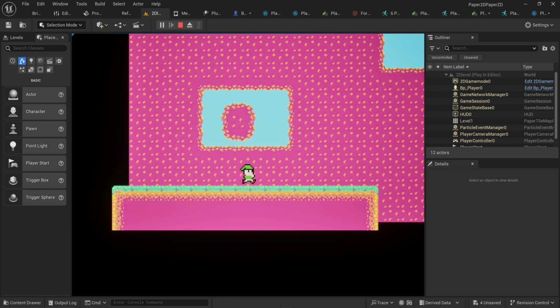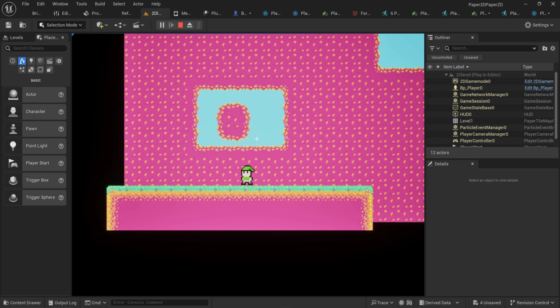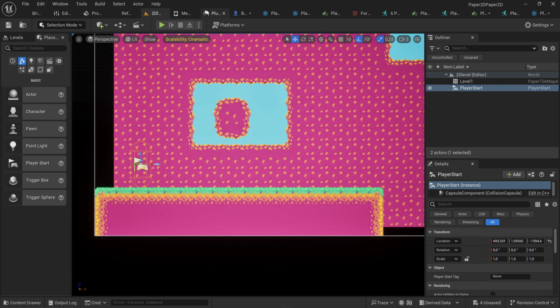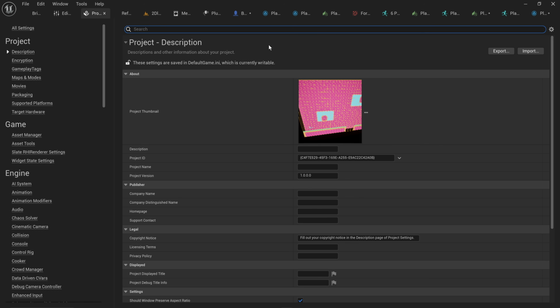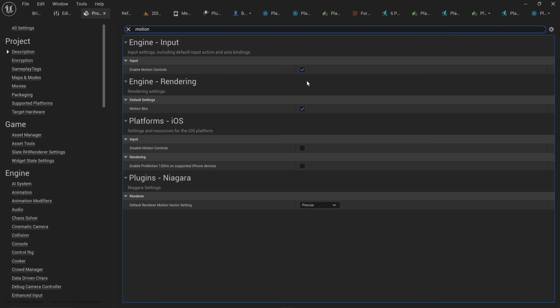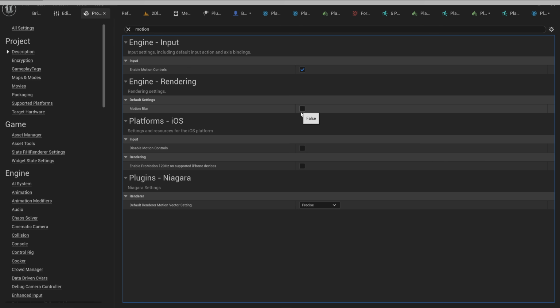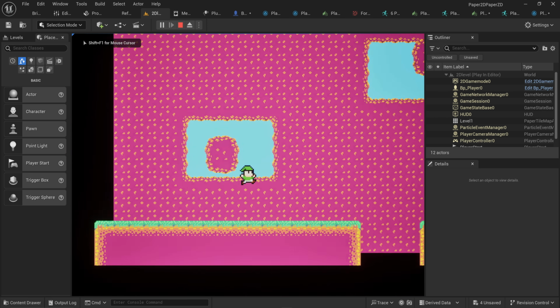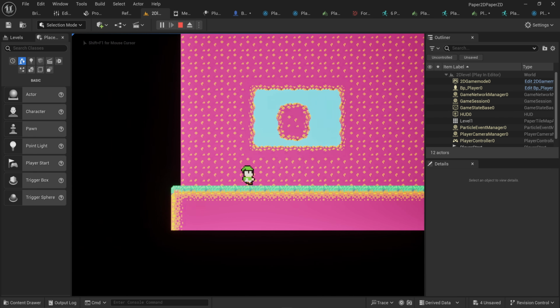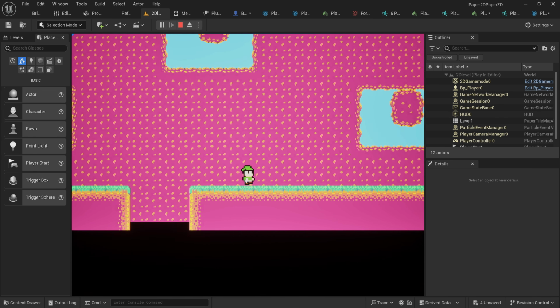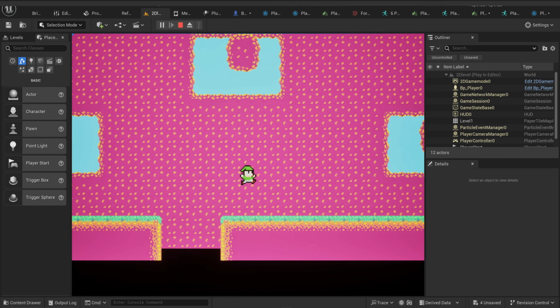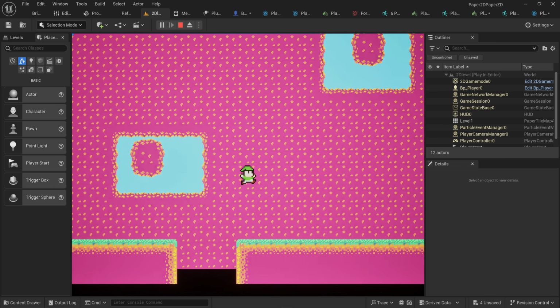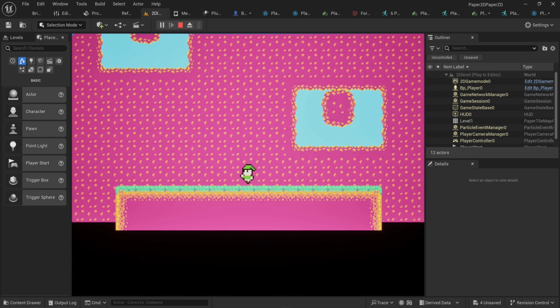You will see that there's a little bit of an artifact going on when I change around, and that is because there's motion blur. If you're making a 2D, especially pixel art game, you're going to want to do this anyway. Go into your project settings, look for motion blur, and immediately disable it. And now you will see it no longer has that issue. And we have our animated character that can jump around and do stuff. And this is starting to feel and look like a 2D platformer, a very undeveloped bad one. But it is effectively a 2D platformer now.